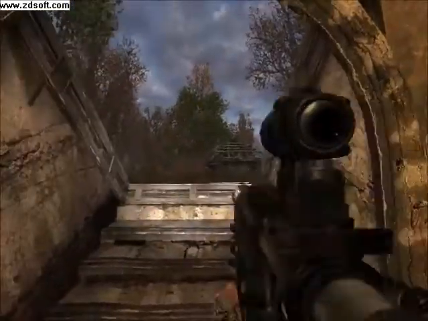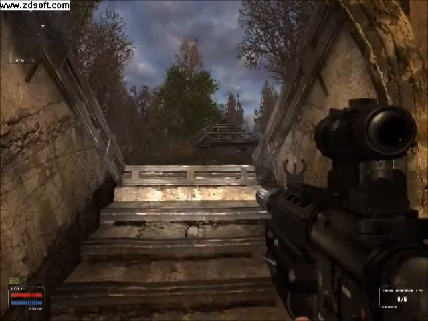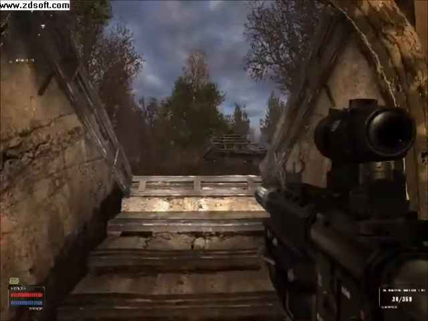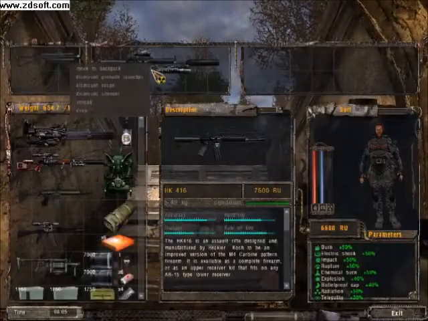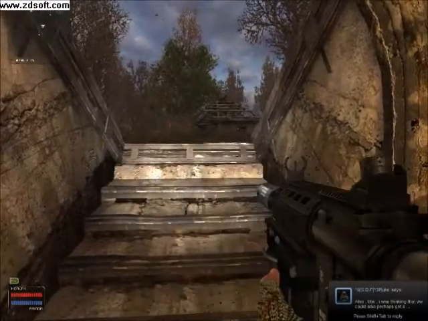The HK416 with ACOG scope, grenade launcher, and silencer. I don't like the ACOG scope on the HK416. I don't know why, I just don't like it. But I'll tend to swap it in and out depending on the situation. Just to show you what it looks like, that's what it looks like without the ACOG scope.